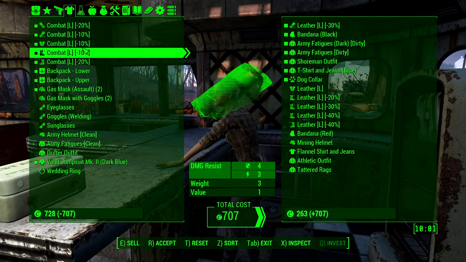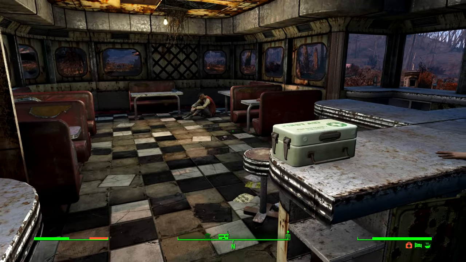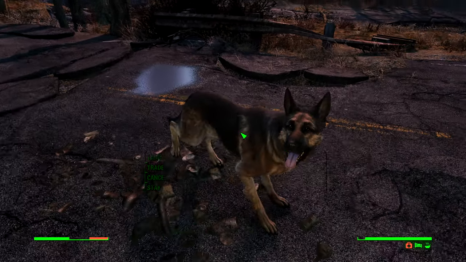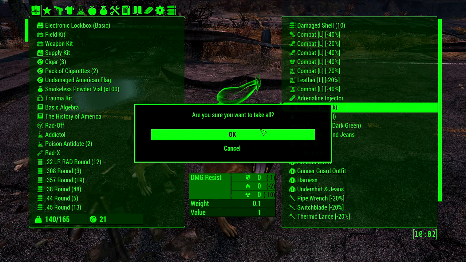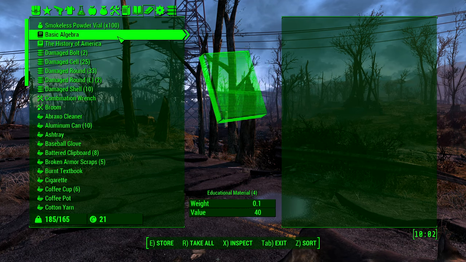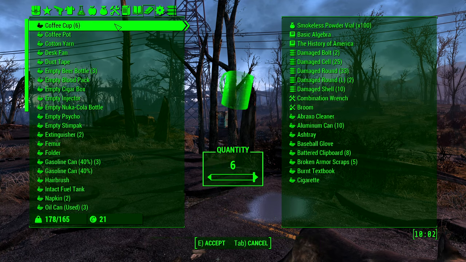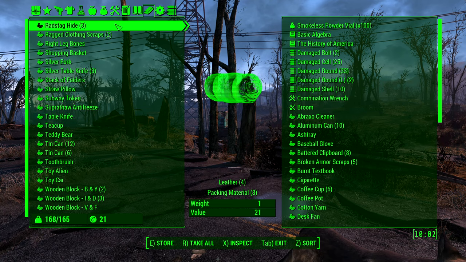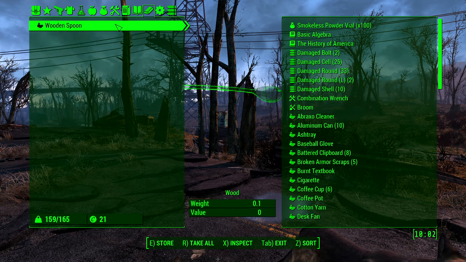I think that's what we want. Now, let's confirm that trade. That leaves us pretty much broke at this point. Hey, over here. Come here. I want to take everything that you have. Heads up. And just give you all the things that we're bringing back home, so. Just take all these things. There we go.